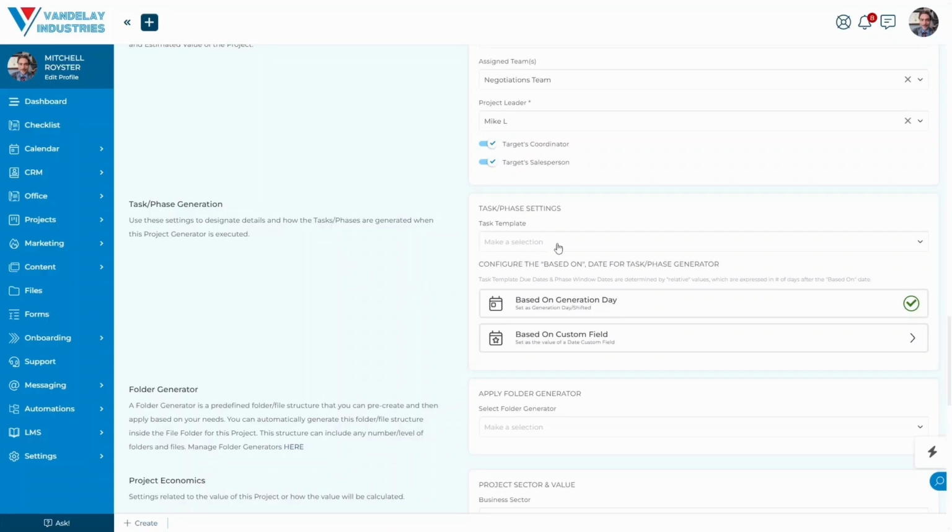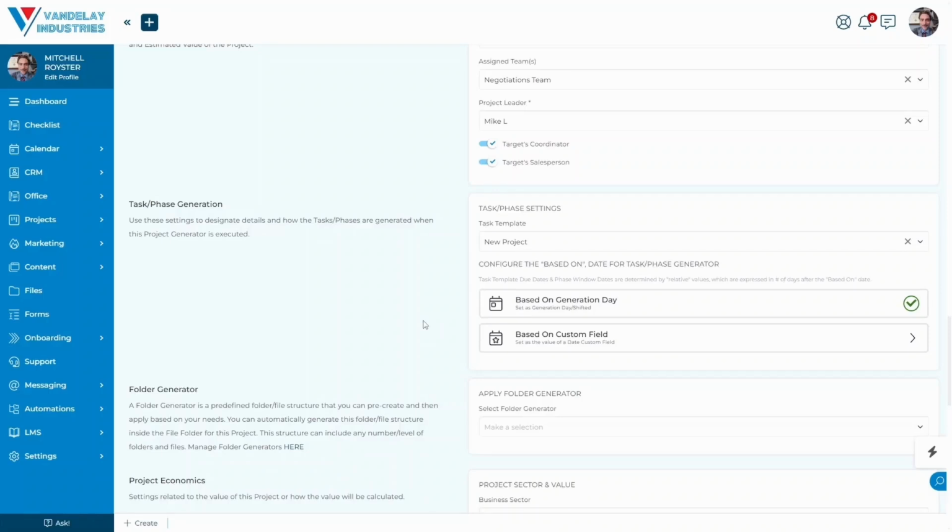This is where we would apply the new task template, if we wanted to, that we had created two steps ago to this project. Meaning that when this project generator is triggered via automation, the task template and the phases that house those tasks will be pre-assigned to this project generator.